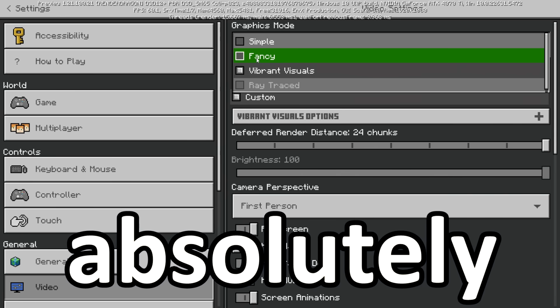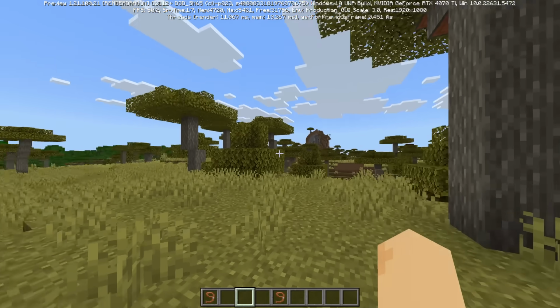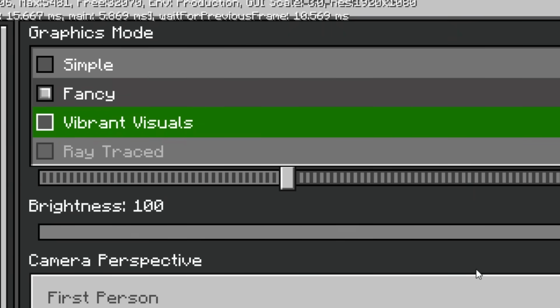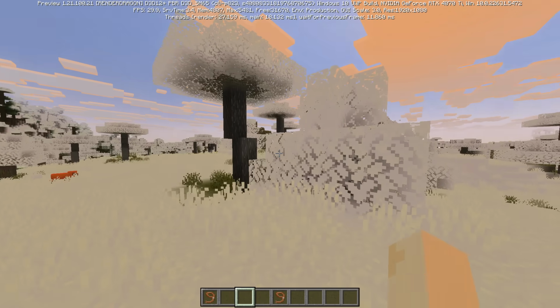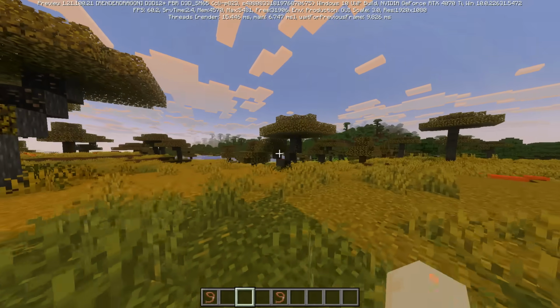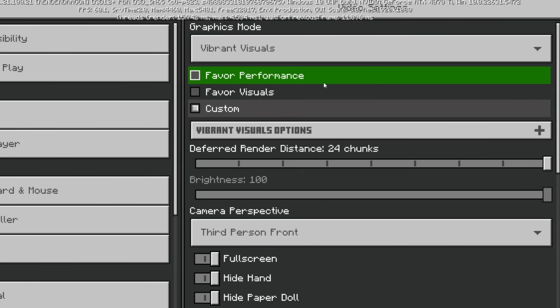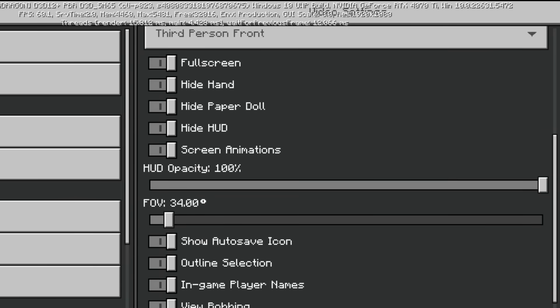Seriously though, this is absolutely crazy. Turning vibrant visuals off, jumping back in game, and we're ready to go. Pretty much no lag at all. Flipping it over to vibrant visuals, previously this might have taken like 10 seconds or something, at least for me to get going, and now it's like 2 seconds. What do you think about it? Settings rearranged, this stuff all at the top, do you like it or no?